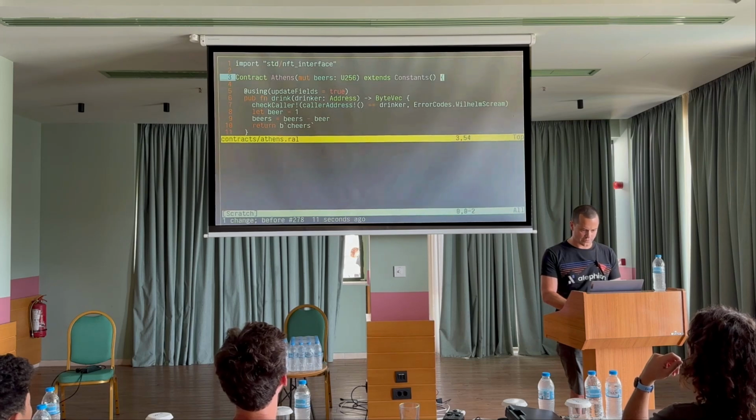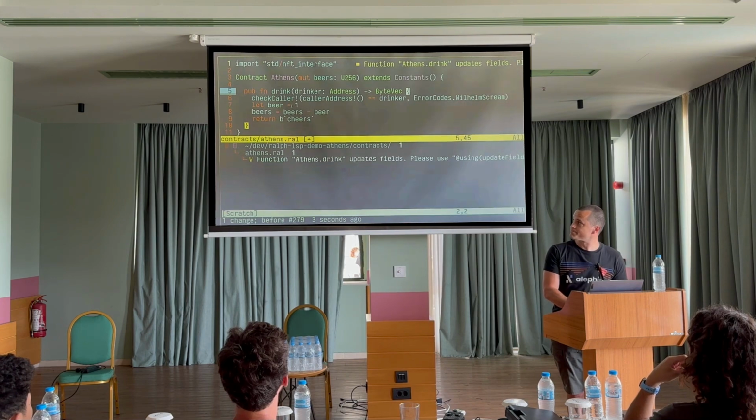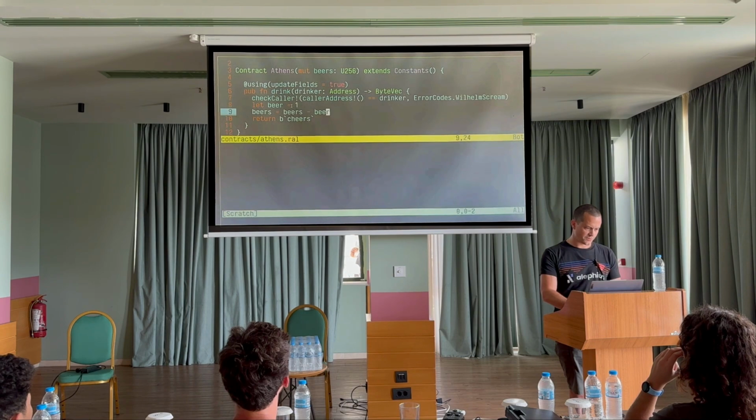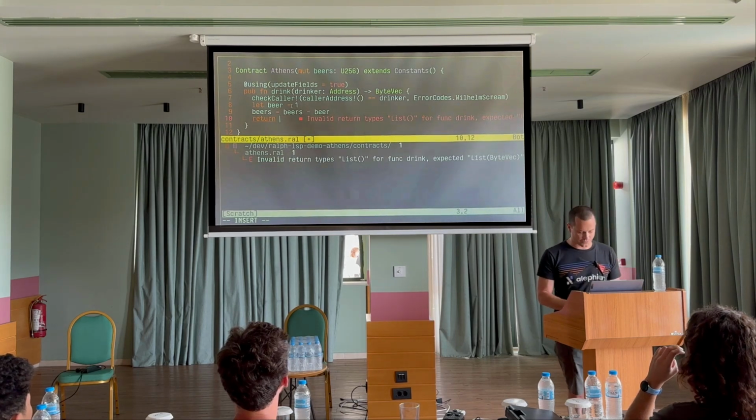Or if I remove a bracket, or any kind of error. There are also warnings if you are missing some annotations, or any kind of compiler error. For example, the drink function is returning a byte vec. So if suddenly we return a unit, then it will tell you that the return type is wrong.